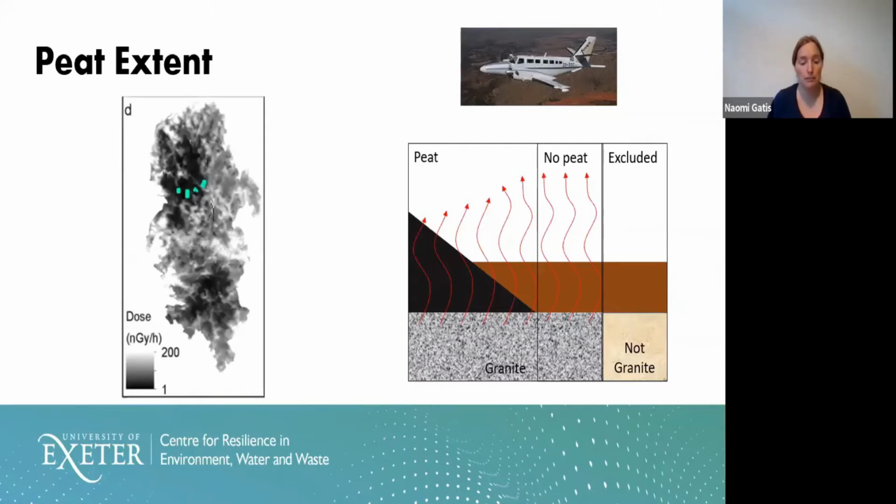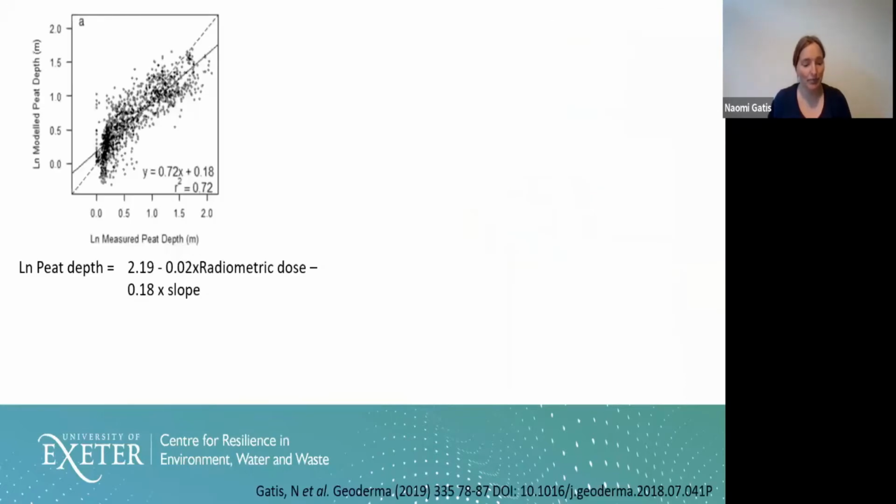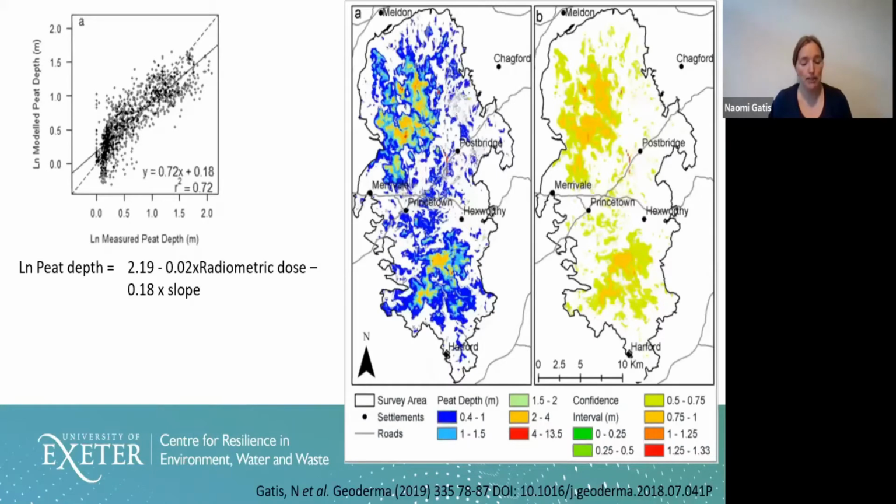with deeper peat. By collaborating with Ralph Fife, Lauren Parry, and Tim Harrod, we were able to amass 1,779 peat depth measurements with which to train and test a peat depth model without a single day in the field. Stepwise, multiple linear regression indicated that radiometric dose and slope derived from LiDAR data were the best model for peat depth. From this model, we mapped peat depth with an estimated uncertainty across the extent of the granite.